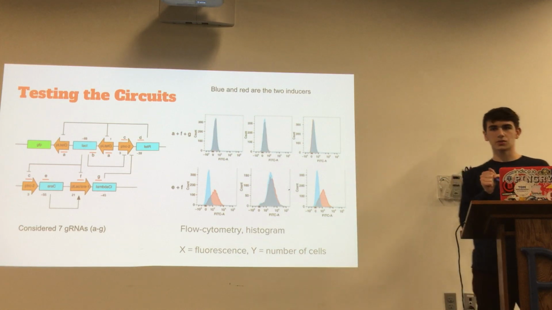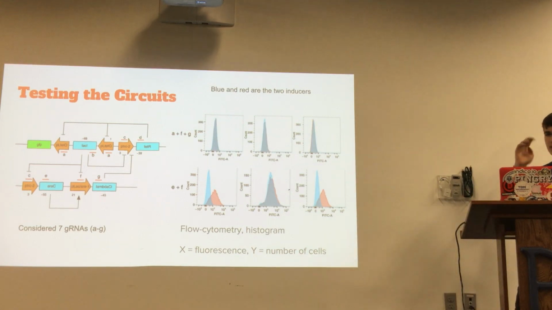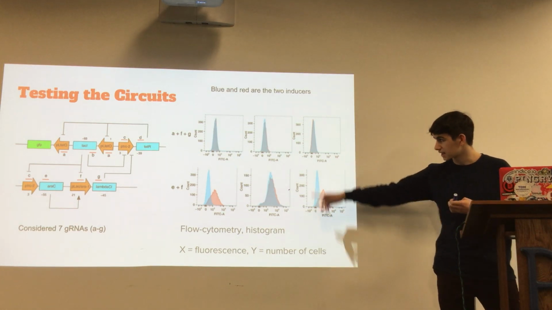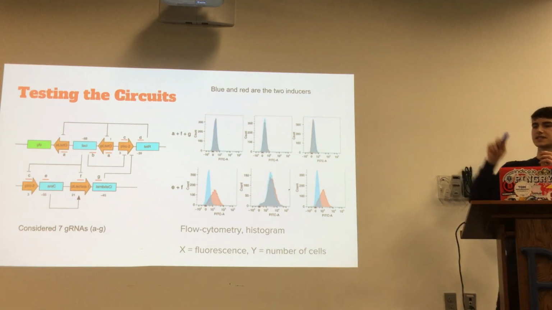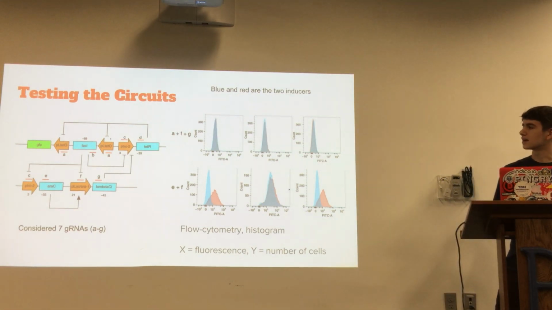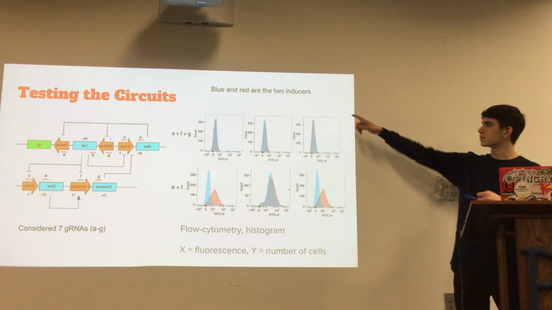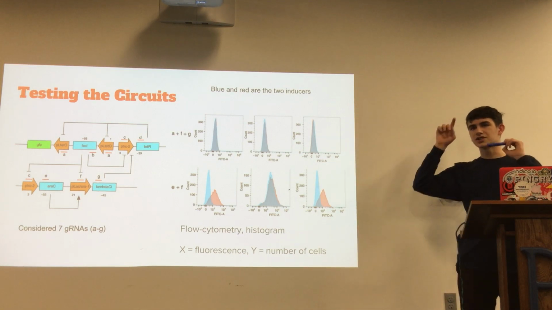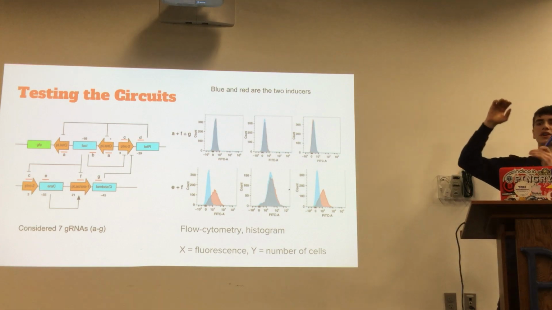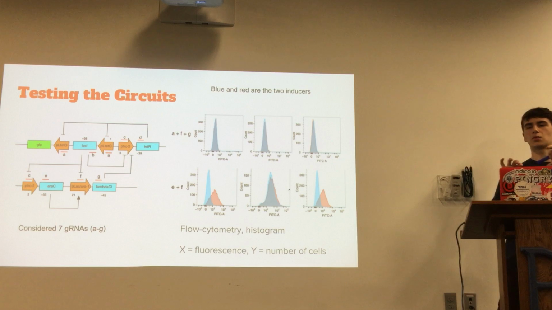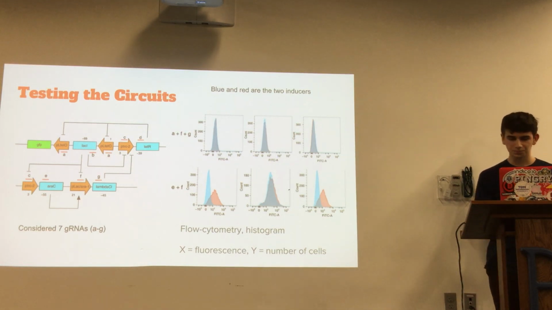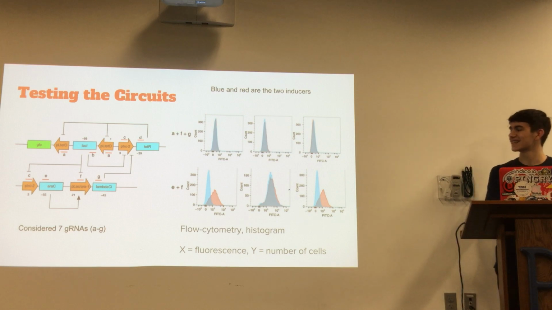And essentially why it's so important that these peaks line up is because in this graph, the X is the fluorescence and the Y is the count. So it's the number of cells that fall in this. And essentially the blue and red are the two different types of inducers, as I mentioned, in the AND gate. So when you have both of them present, you're going to have the correct circuit. But when they're present at different times and they're not working and it's out of sync, then the circuit's not going to work properly. So I know that's kind of complex.